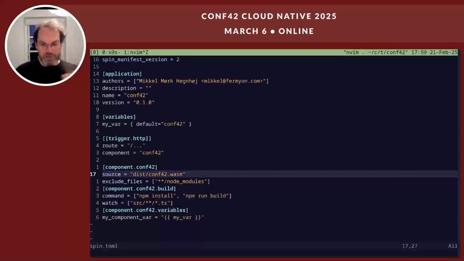Whenever a request hits our application, what happens inside of the runtime is that the WebAssembly binary is loaded, the request is handed over in memory from the host to the guest, in this case being your application. It's handling the request, and then we're unloading the WebAssembly module again, which means that if you had 4 or 5 different WebAssembly modules in here, for each request, only the components that need to be loaded are the ones that are going to be loaded and that we will use for this.